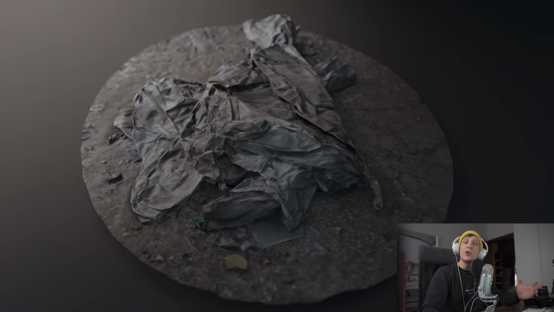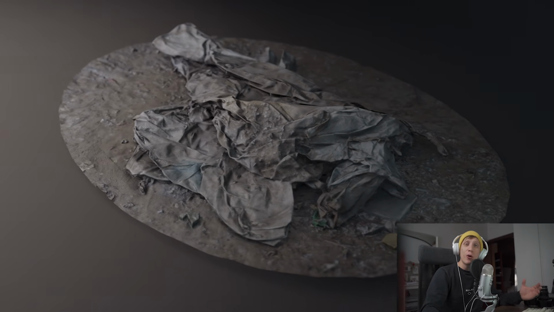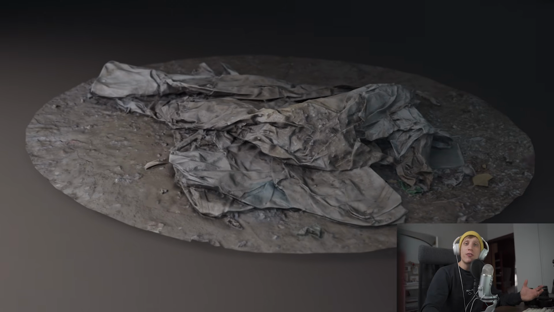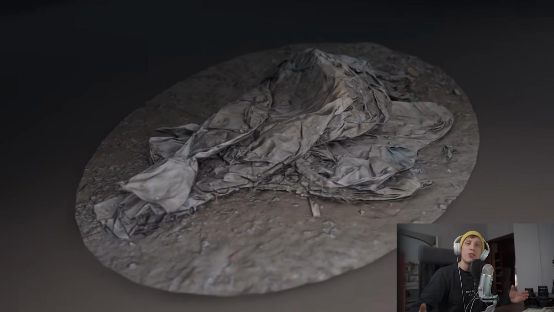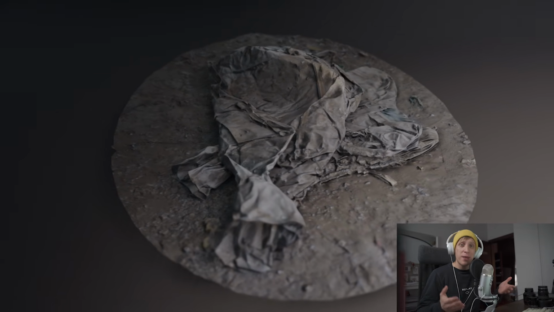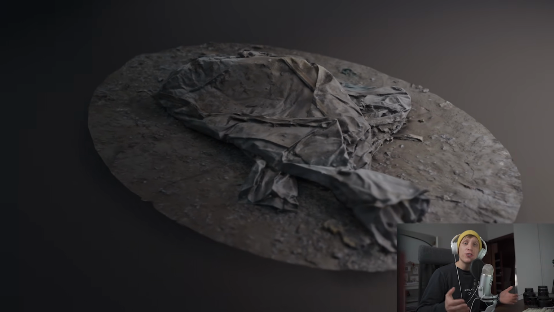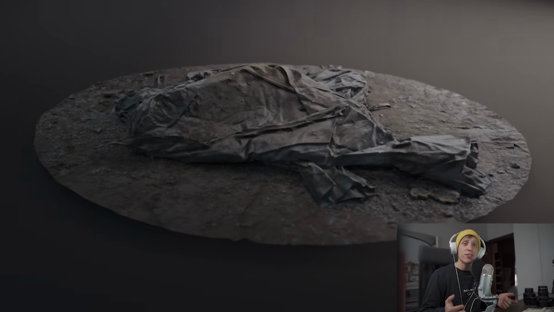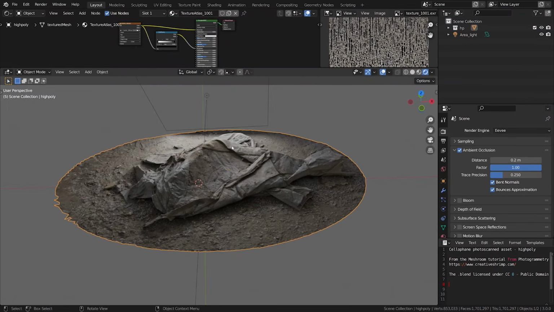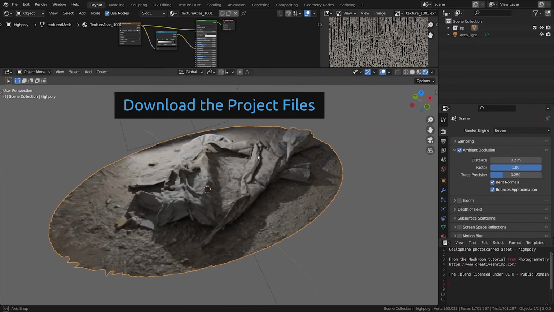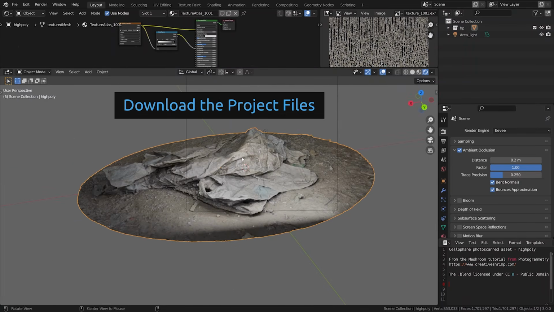In the previous video we used Darktable to develop our raw photos and Meshroom to generate 3D geometry. We also utilized Blender as a general cleanup tool. And in this video we'll use Blender as a baking tool to reproject diffuse, normal and even displacement textures onto the low-poly version of the mesh to make it game ready. As a refresher, that's how our raw scan made in Meshroom looks imported in Blender.